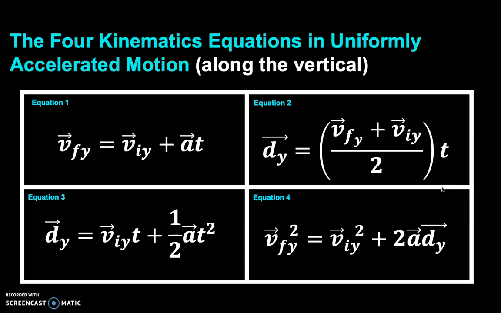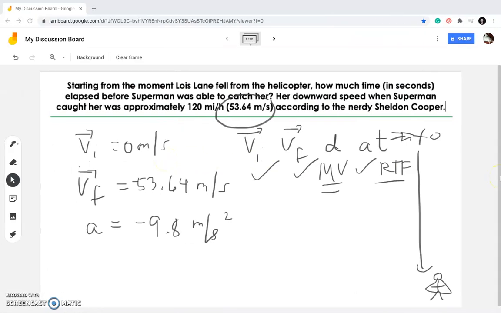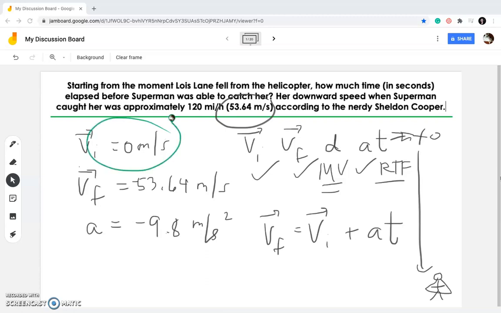Okay, so let's say for example, the missing variable is displacement. We're supposed to choose equation 1, right? Because it doesn't have displacement in it. So the final working equation will be v sub f equals v sub i plus acceleration times time. Okay, that's our final equation. Now wait, I'd like you to notice something among the givens. You can actually see that initial velocity is 0. And in that case, you can cancel it from the equation because it's 0, right? So this will reduce down to v sub f equals acceleration times time.